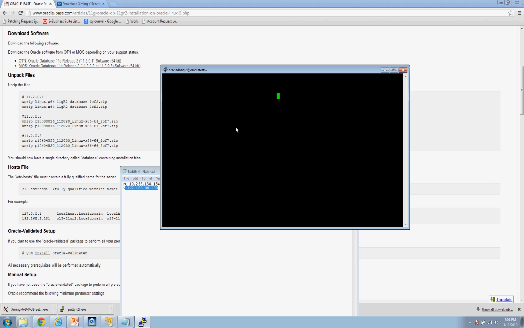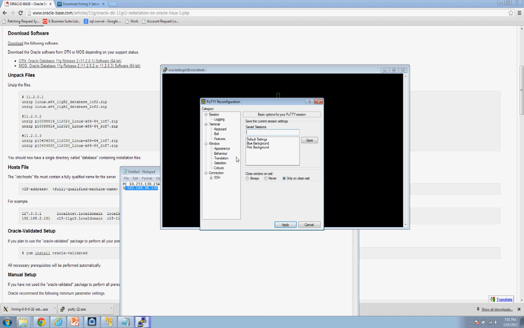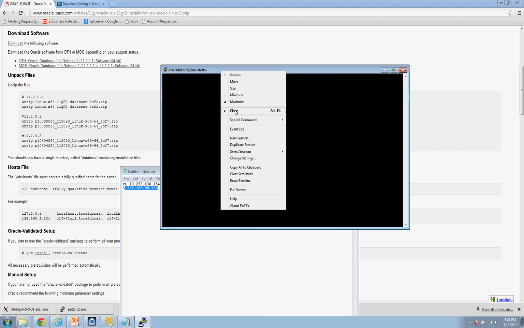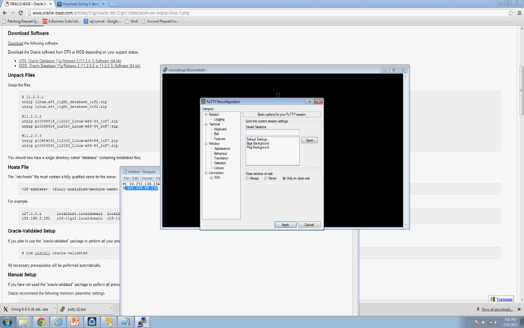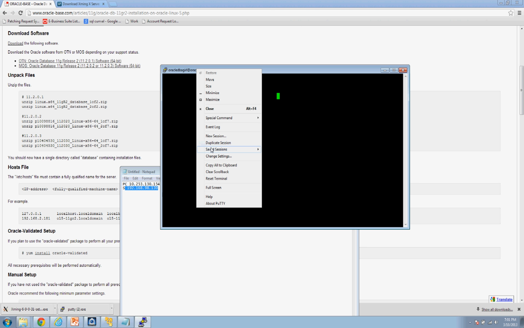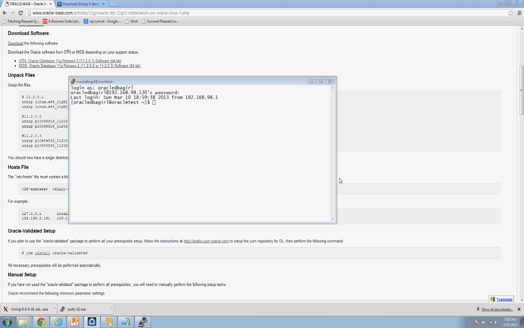Not sure what happened here. One second. Change settings. I'll just do a saved one that I already have. It's not working. One second, let me pause this and fix this, you guys. Okay, I have that situated.